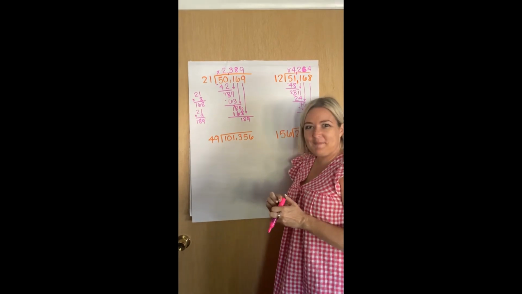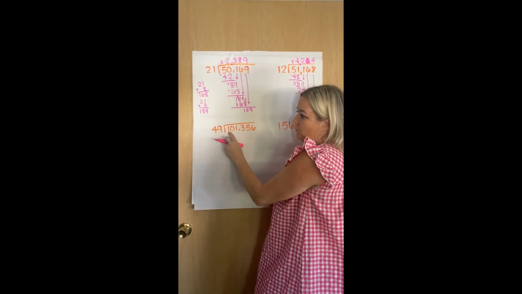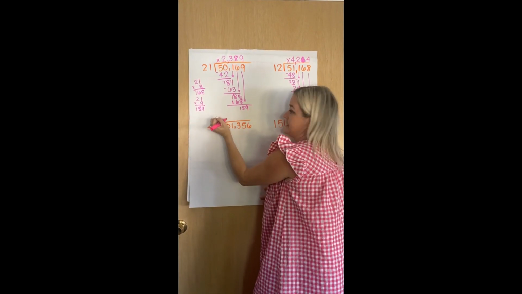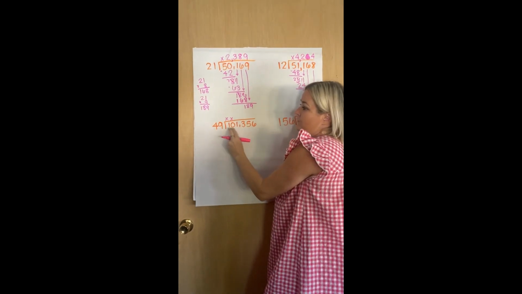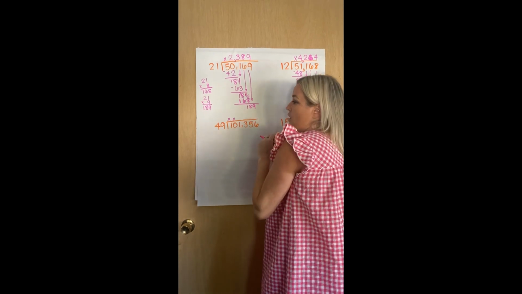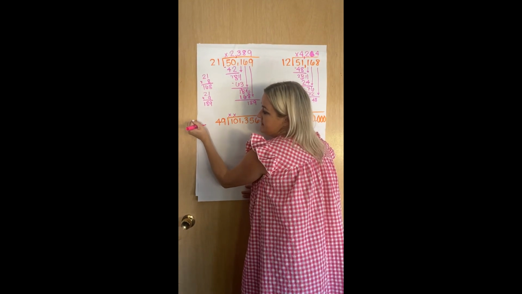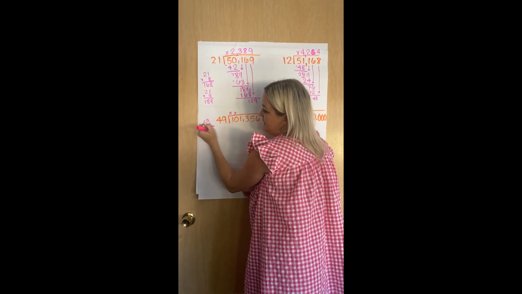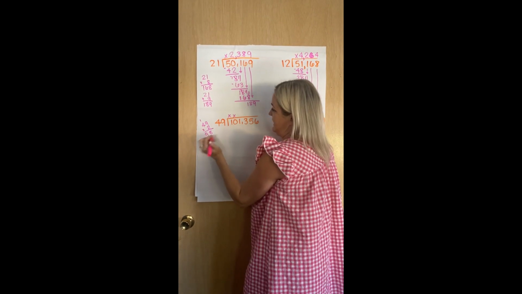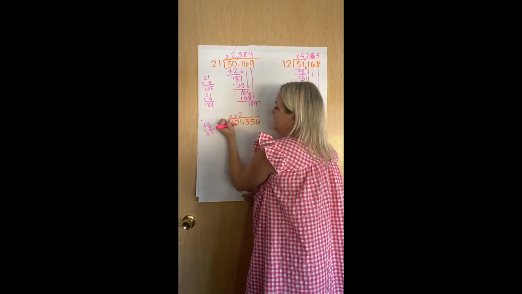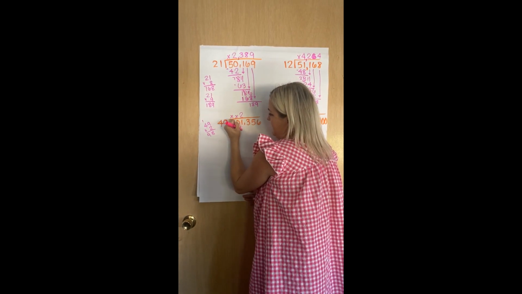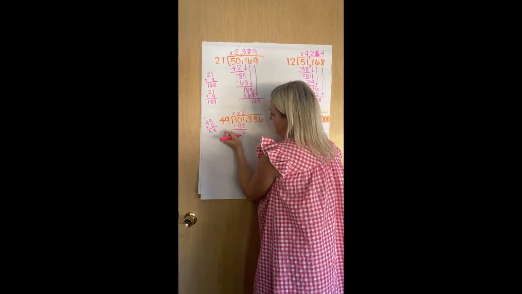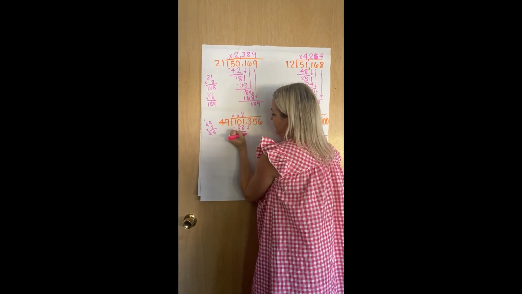Okay, everyone, welcome back. All right, so I'm going to say 49. Does it go into 1? No. 49 into 10 does not go into 10 either, so another X. 49 into 101, I know that's going to go in 2 times. If you want to check on the side, I'm going to go 49 times 2. I know 9 times 2 is 18. Carry my 1, I got 98. So I'm going to put my 2 up here. I'm going to subtract 98, and I know that 101 minus 98 is going to give me 3. I'm going to bring down my 3.